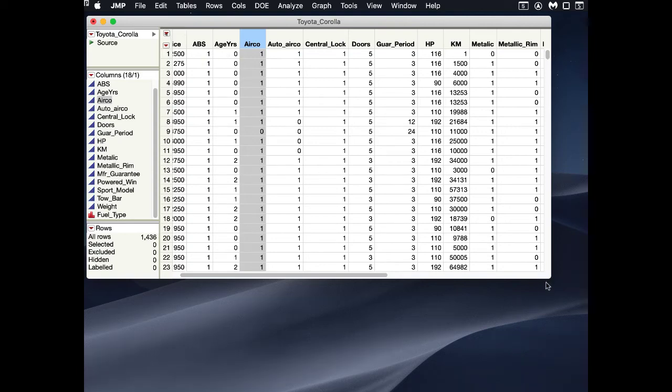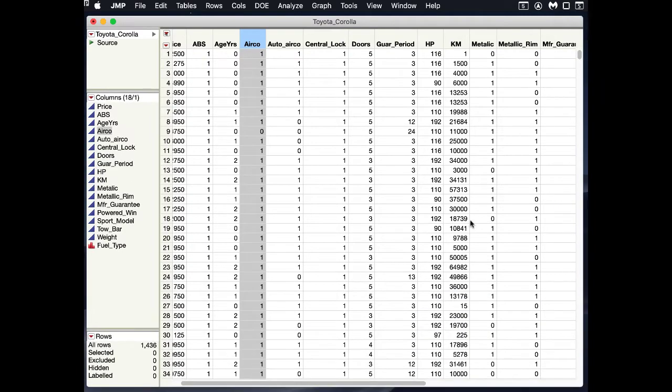In this video, I will explain how to look at the data in JMP and then also to partition the data into training and validation data sets. So once we've opened a data file in JMP, we can look down the left and we can see the data types that are there for each of the columns of data.